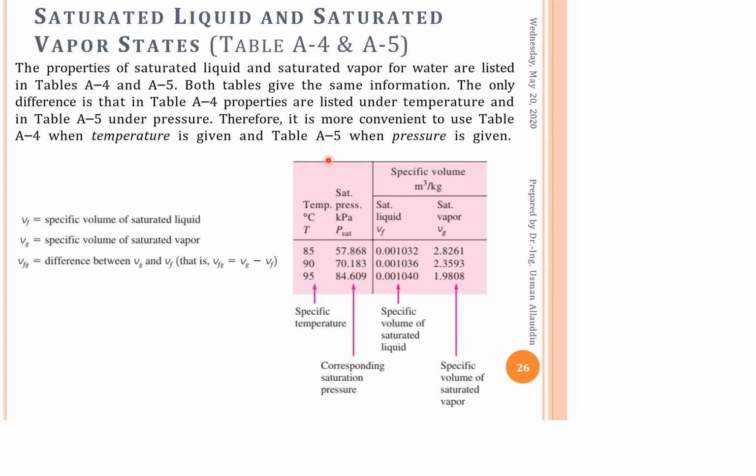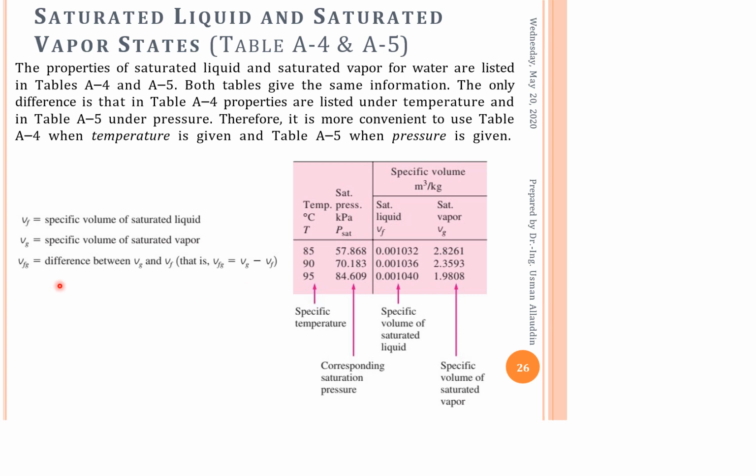So here we have a table. This is only a part of a table, so we can see the temperatures are written first here. This is in table number A4, which is the temperature table. So temperature is written here, we have pressure here, we have saturated liquid, and here we have saturated vapor. In between we have a saturated mixture. Saturated mixture values are not given to us, but we can actually find them through a formula.